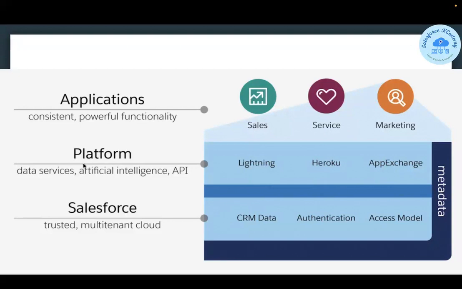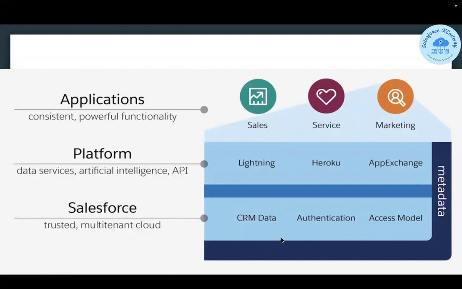They will lie in the base layer, the CRM data layer. And whatever authentication is there, in the sense of who is going to sign in and use our chatbot, that also we can control in the Salesforce trusted, multi-tenant cloud architecture layer. There we control this data.